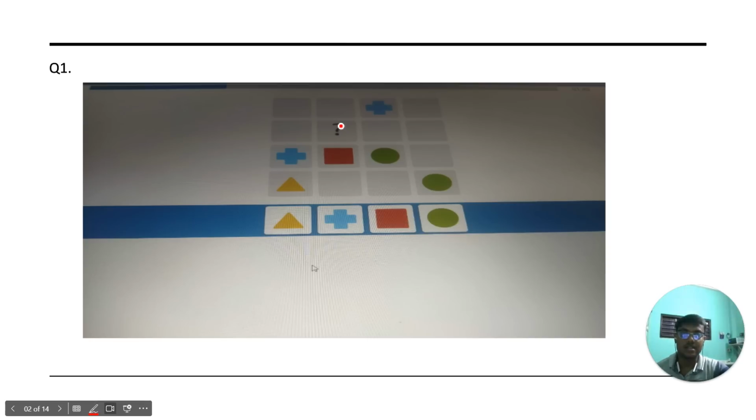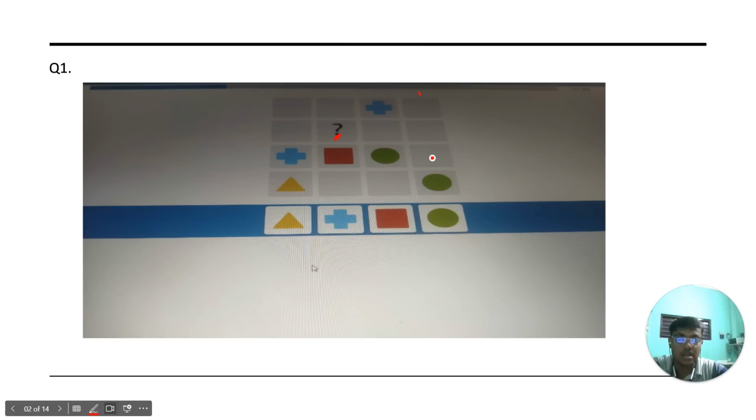So here you need to find the symbol that would be coming in place of this question mark. So if you could see here, no row and no column would have the same symbol, right? And also no symbol would be repeated inside any row or inside any column. Every item in a row and every column would always be unique. Hope you all understood this, and now let's solve the question.